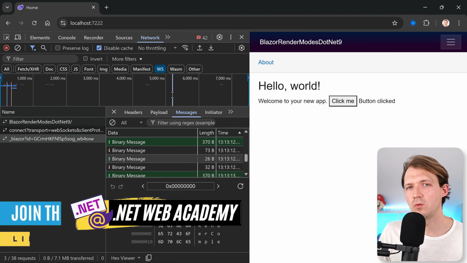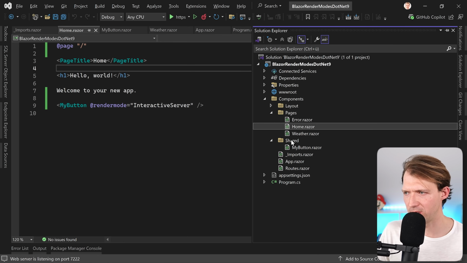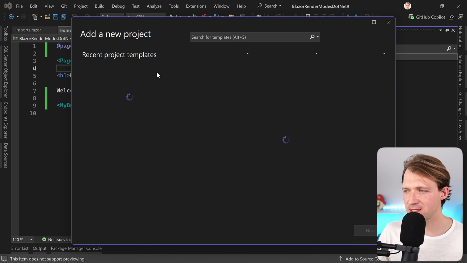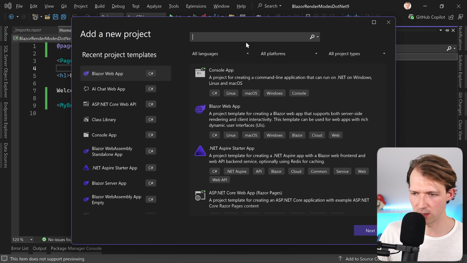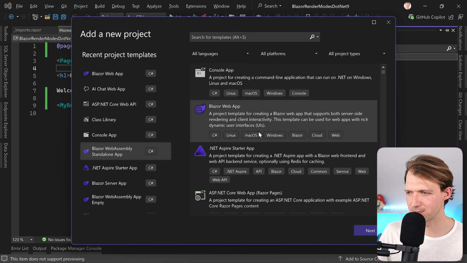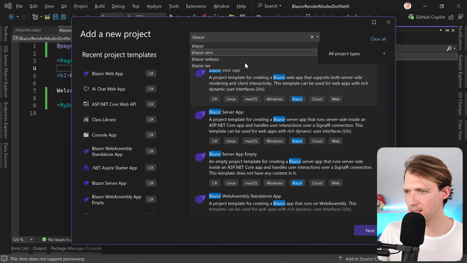And now let's continue with Blazor WebAssembly, because Blazor WebAssembly is a bit more complicated. If you want to add it afterwards, you have to add an additional client project. So here now we add a new project, and this time it is a Blazor WebAssembly standalone project. Where is it? There it is. Blazor WebAssembly standalone. Let's open it up here as well again.